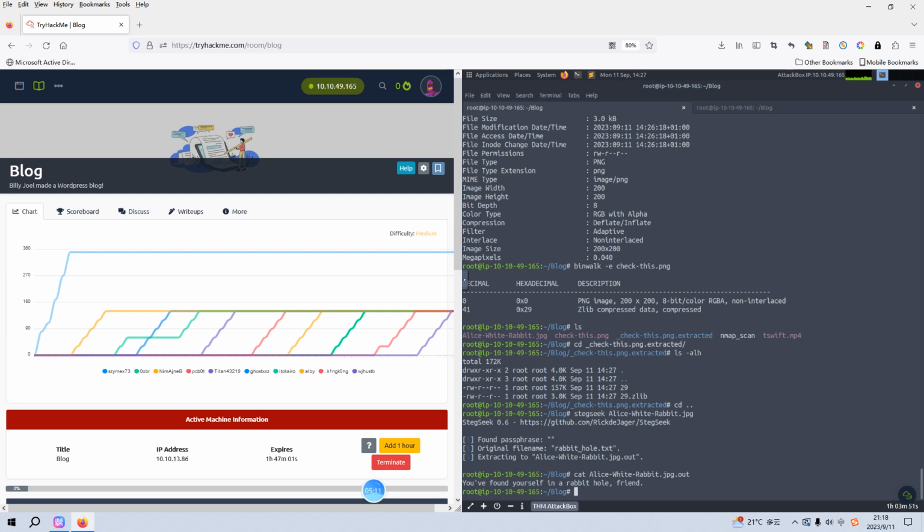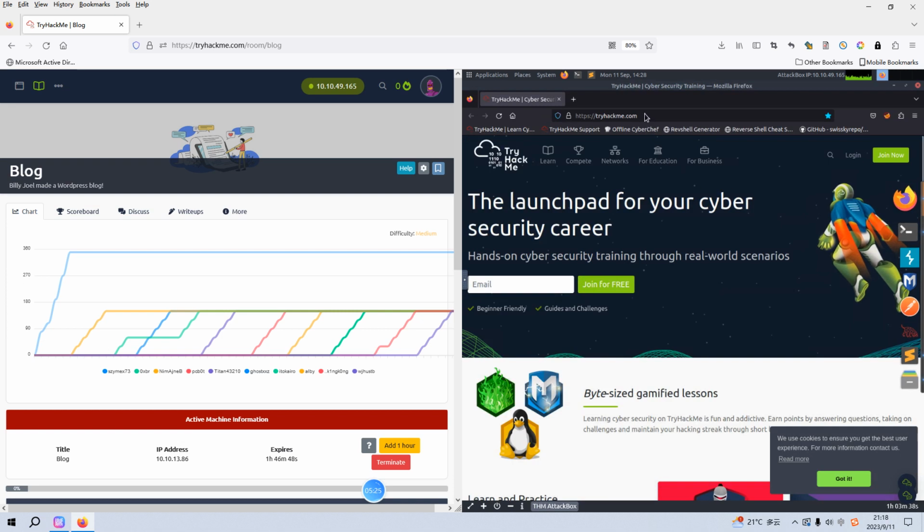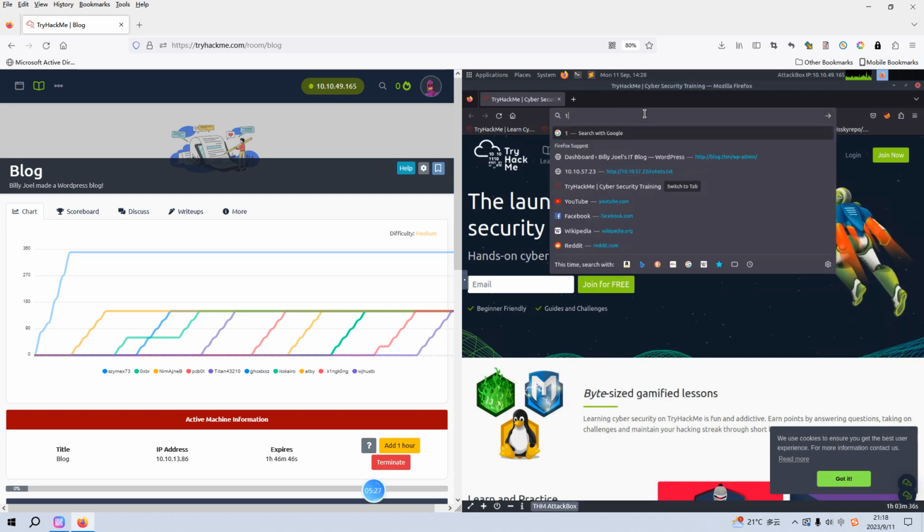So what can we do next? Maybe it's time to enumerate the web application. So we can open up our browser and put in the IP address of the target.